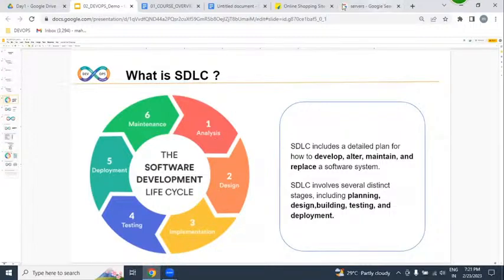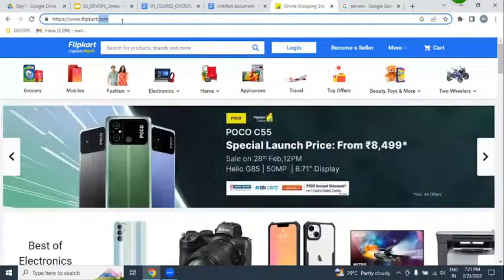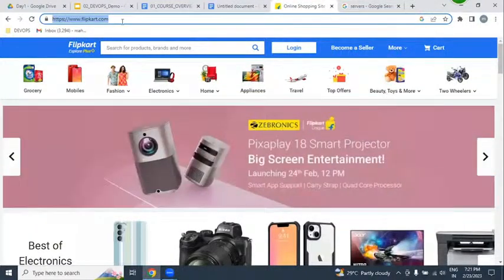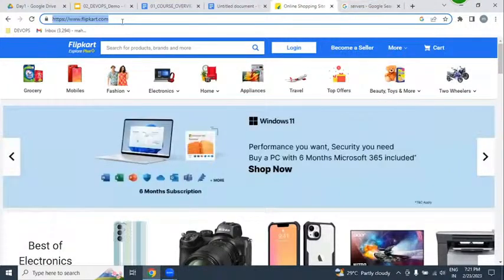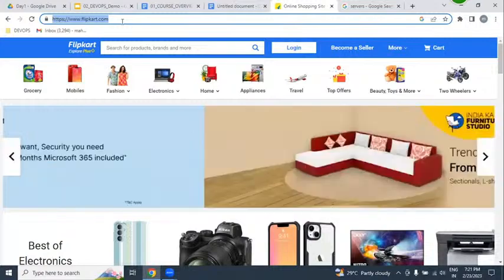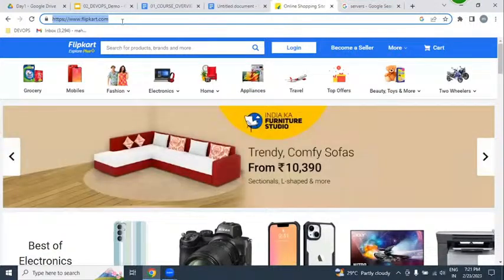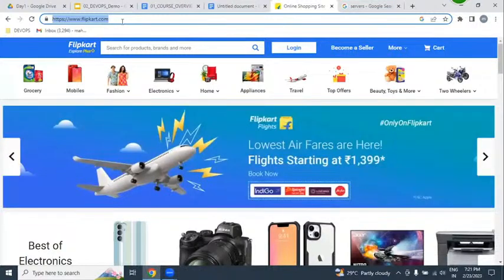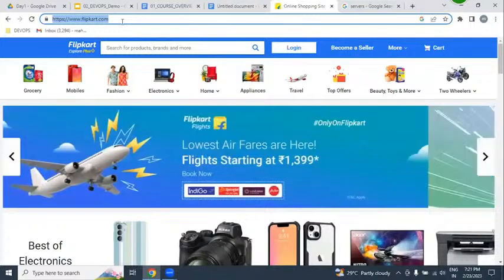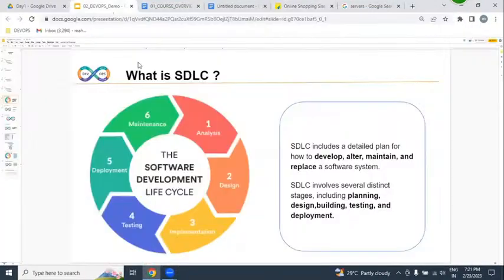So, for example, if you want a Flipkart kind of application, or a Redbus kind of application, can you get it overnight, in a single day? No, it is not possible. So what will we do? Step by step, stage by stage. So what is the first step, guys, please?